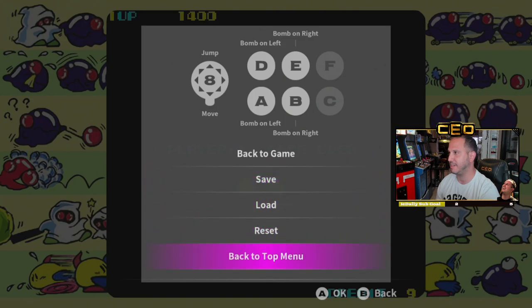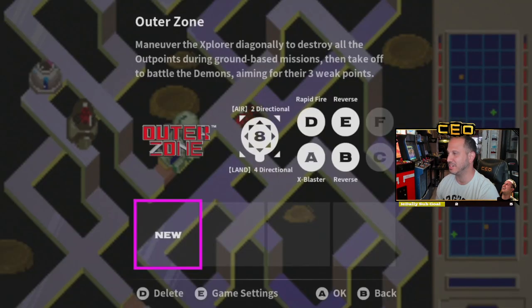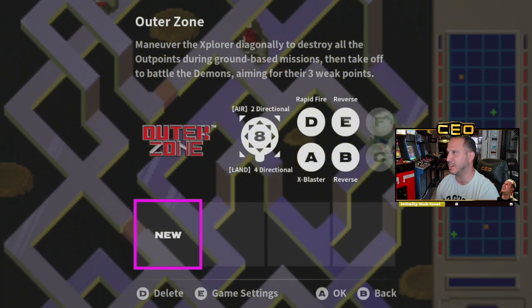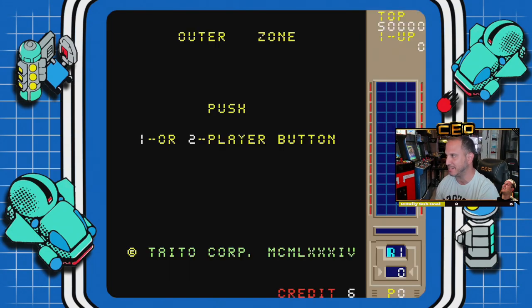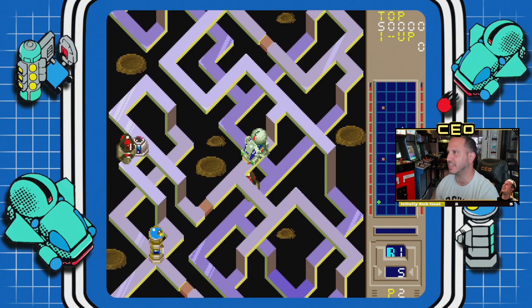Huh. Oh, there's that game. Next. Next up, Outer Zone. Maneuver the Explorer diagonally to destroy all the outposts during ground-based missions and take off to battle the demons, aiming for their three weak points. You're right, these were all Japanese arcade games. Like, who the hell would play these in America? Okay, graphics are starting to kick up.